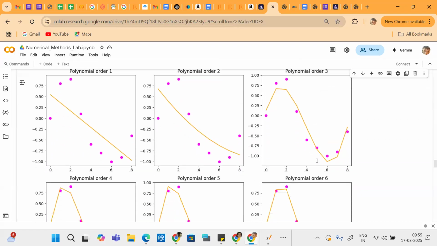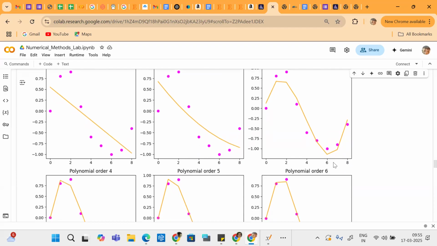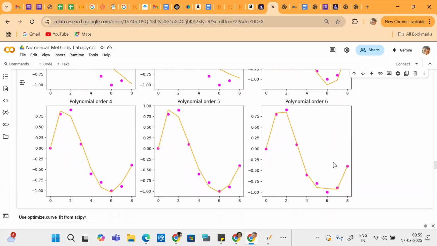This is polynomial order 2, which behaves like a bit of a curve. Polynomial order 3, you can see it kind of approximates. When you take polynomial of order 4, very, very close, still 2 points out of it. Polynomial order 5, this point got closer, this point is still out of it.